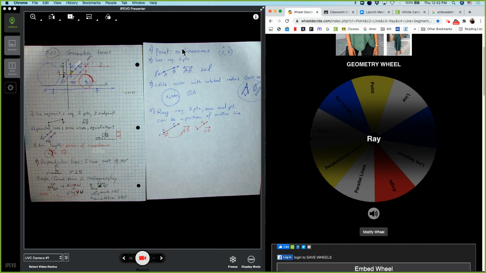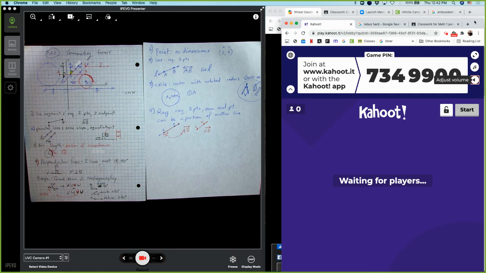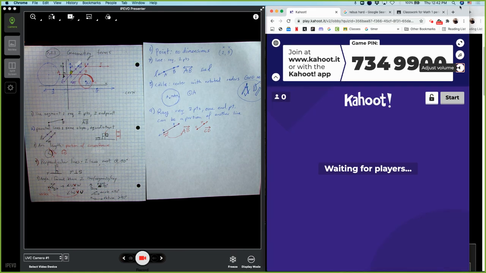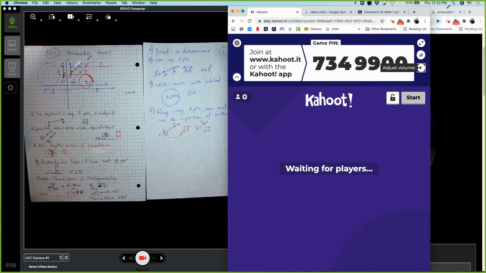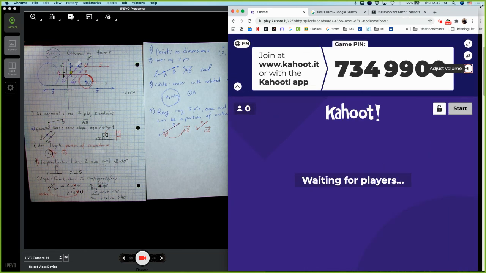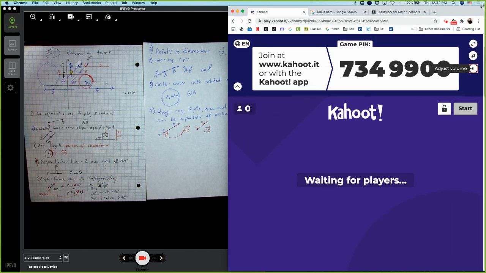And now let's go ahead and transition. I'm going to keep recording this. Let's go to the Kahoot. I'll be able to show you some examples on the left side. This is just going to be a review of what we just learned, and then we'll end class, probably with 20 minutes for you to do homework.